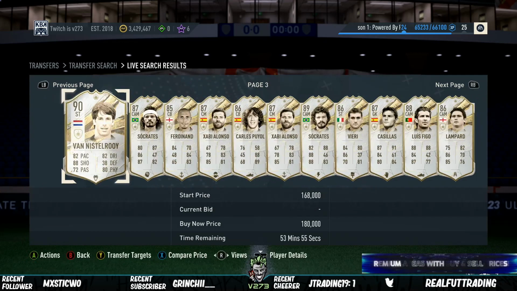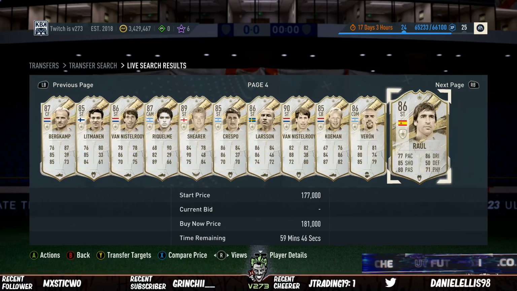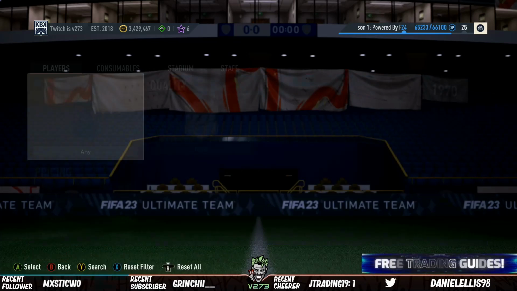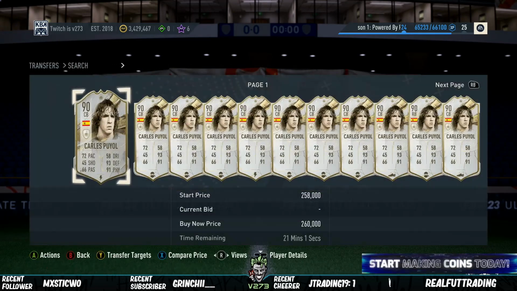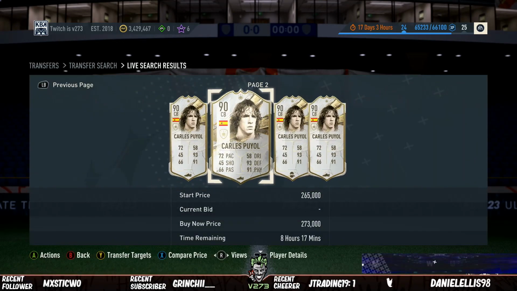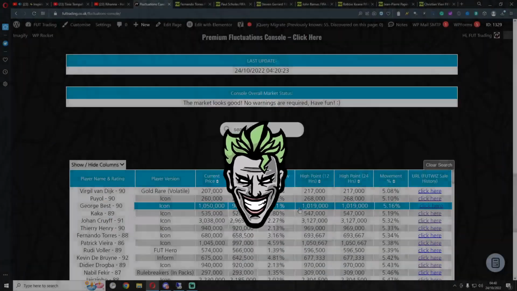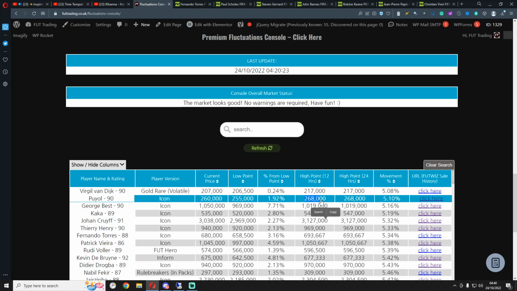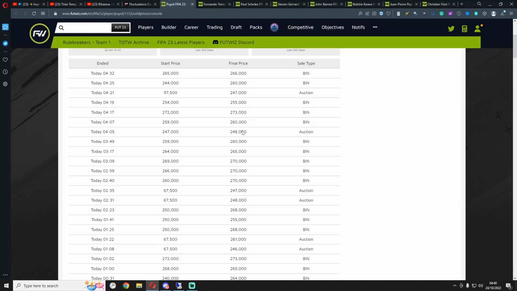When you scroll to the 59th minute, just say you've seen a Poyo. Again, the odds of that happening here will be near to impossible, but we'll just look at Poyo, for example. You'd be looking for like a 240 probably, right? And it would be a snipe if anything. It doesn't seem to happen often. And again, you'd still need to do the check that he can sell for that high point that it's showing, okay? So for example, 268. You'd have to make sure you can sell for that 268, which he does sell for.